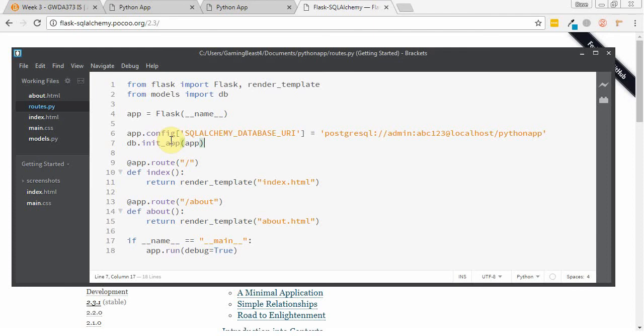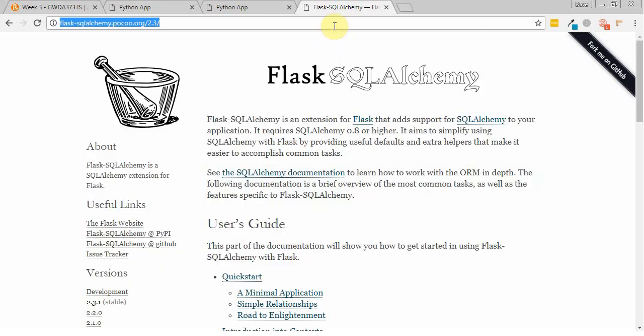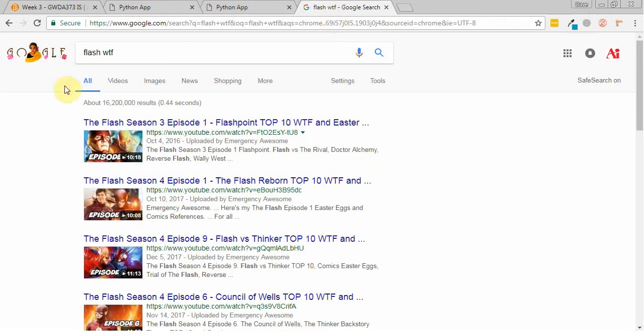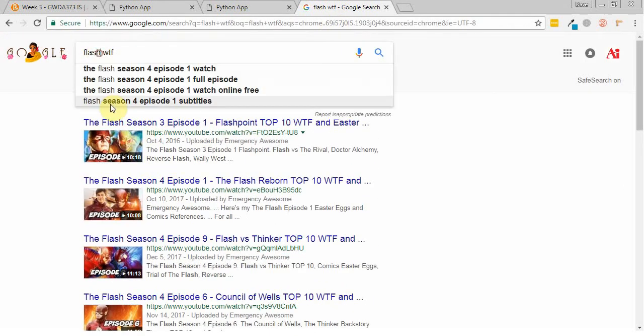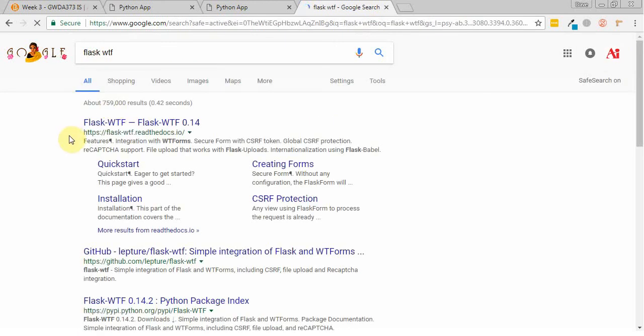Now that we've created the database connection and it's connected, we need to create a form that can accept the name, email, password, all that kind of stuff. To do that, there's another plugin called Flask WTF. I said Flash, Flask.